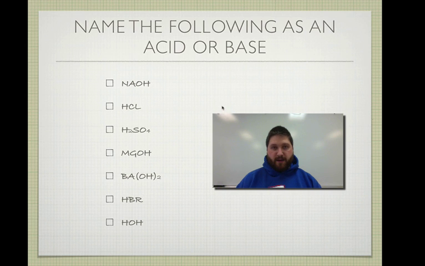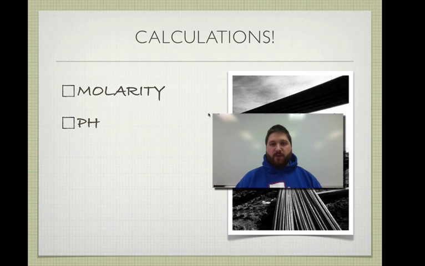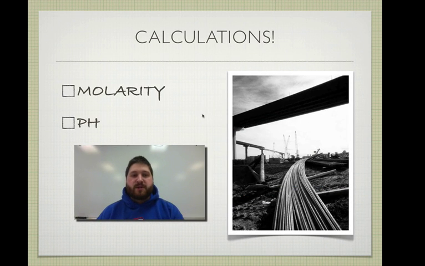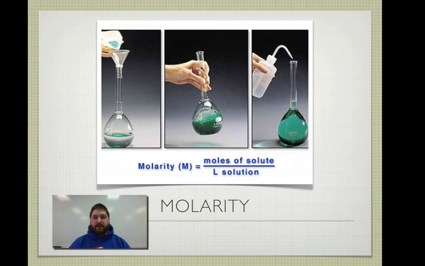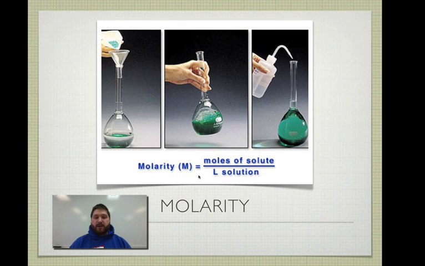All right, welcome back. So we've only got a few more things to go over, and that's calculations for molarity and for pH. The first thing we're going to go over is the molarity. So our equation is molarity equals moles of solute per liter of solution. The tricky part with these calculations is that I'm going to give this to you in grams, so you'll have to solve for moles, and you're typically going to see this in milliliters first. You're going to have to convert to liters.